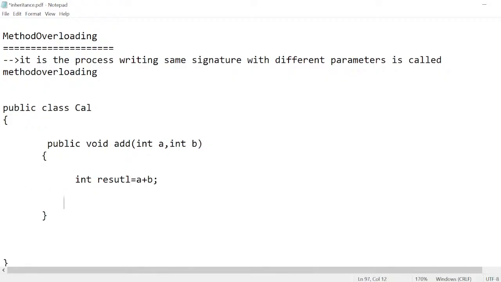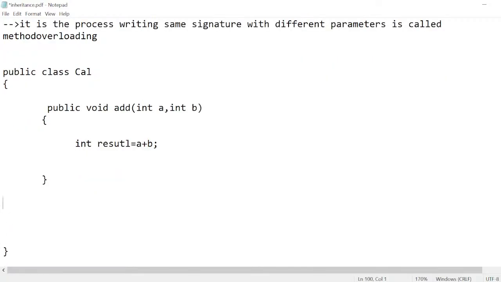Here I am taking two parameters and doing some operation. Again I write public void add, and here I mention other parameters: int a, int b, and int c.